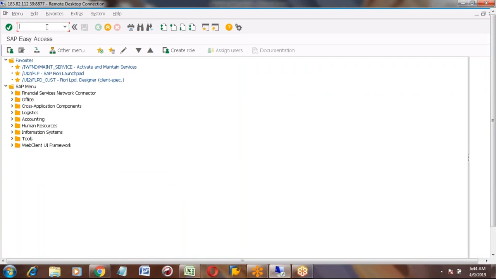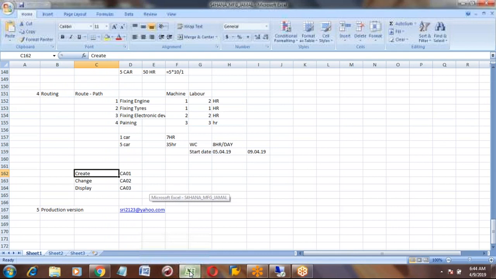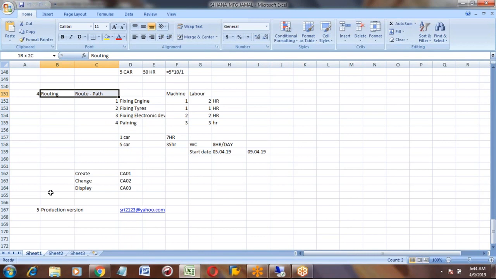Yeah, no problem. Okay. So you are able to see my SAP screen, correct? Yeah, absolutely. Okay. So in my last class, we discussed the routing, correct? Now after routing, the another master data is a production version.